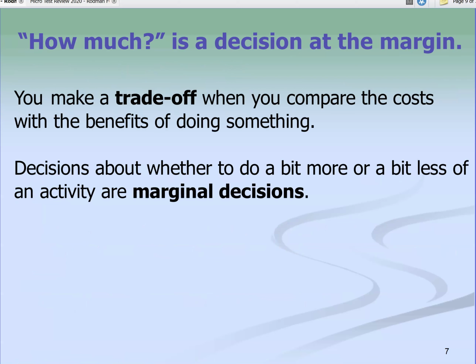Now, marginal decision making is this idea of making that trade-off in terms of how much more am I going to pursue economics if it's of interest. I might take another class in college. I might take several classes. I might major in economics. Those are marginal decisions that we make there.